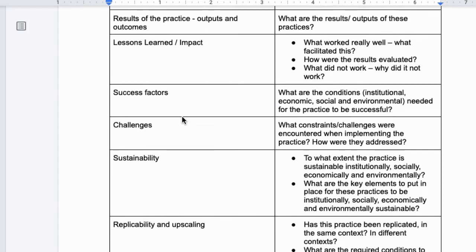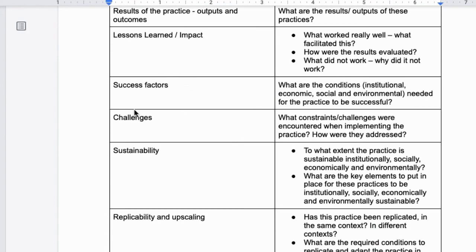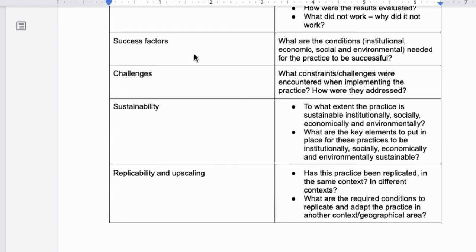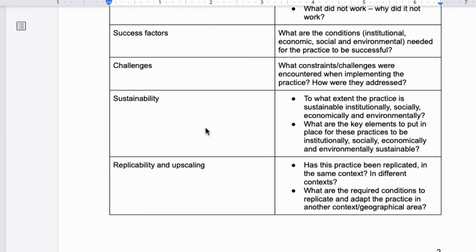And then another important element is the success factors. What are the conditions needed for the practice to be successful? It could be institutional, economic, social, environmental. Add as much detail as you can. What were the challenges? And how can the good practice be sustainable?